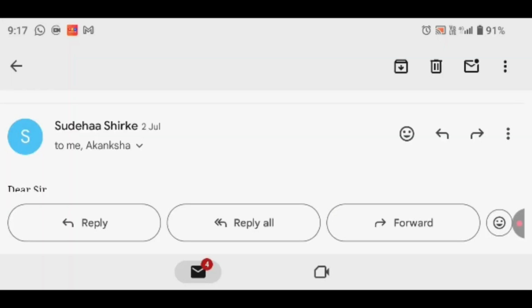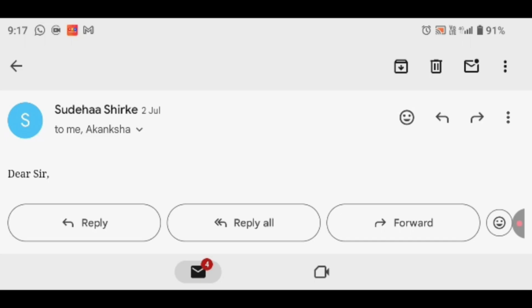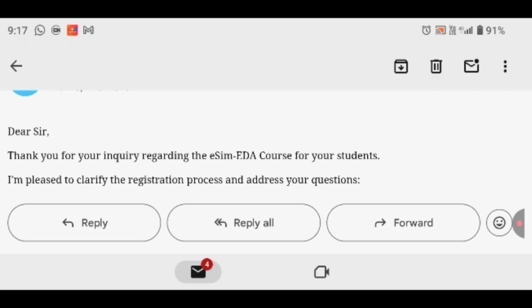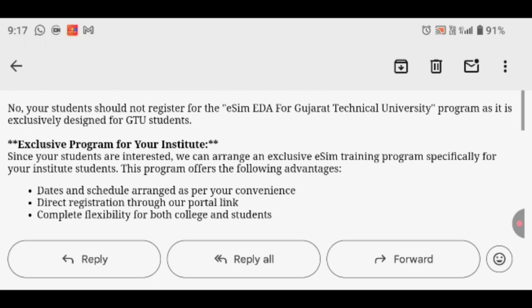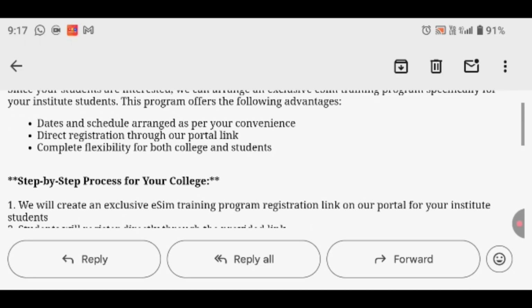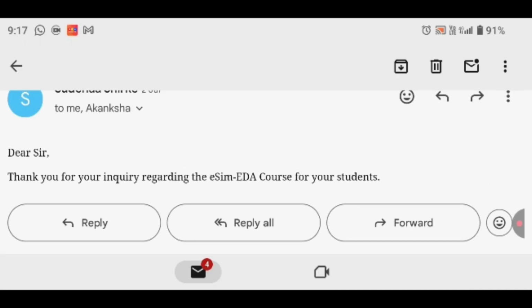So initially the faculty from the college have to send an email requesting to organize this particular student development program which is going to be offered by IIT Bombay spoken tutorial. So we have to send a request letter to the training manager of IIT Bombay spoken tutorial. In response to our mail they will be sending us responses. So these are the responses which were sent by the training manager of IIT Bombay spoken tutorial.